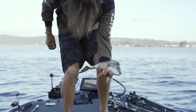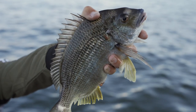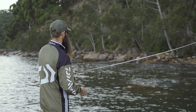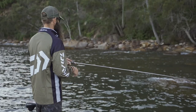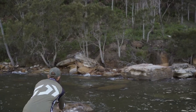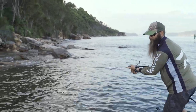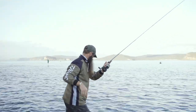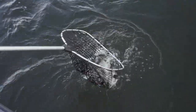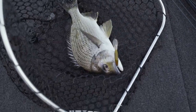None of them are giants, but it's a really good start. Like, that's a fat fish. Oh, you can give it a big fella. Another crack. It's more of a dunk back then, to be honest. Nice, buddy. Thank you. That's a good start. Look at that. Yeah, I was thinking it was a baby one.